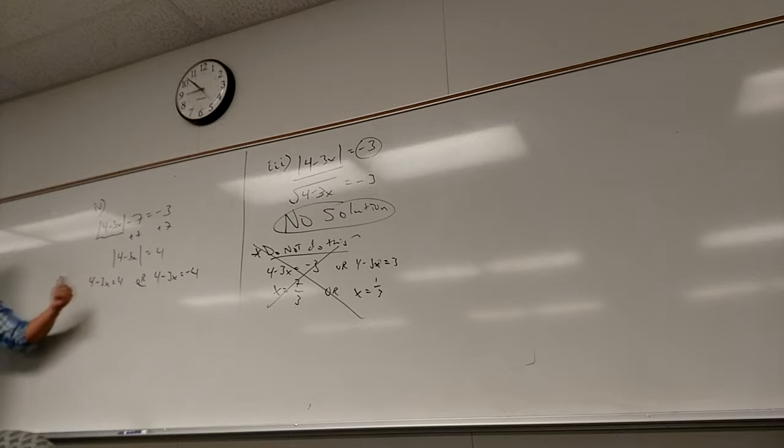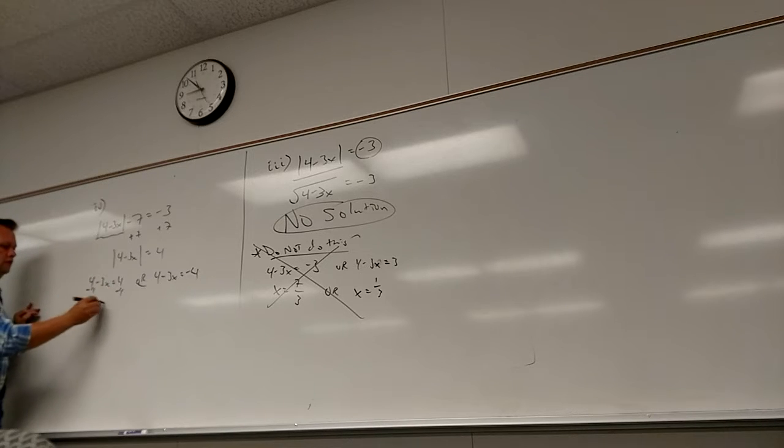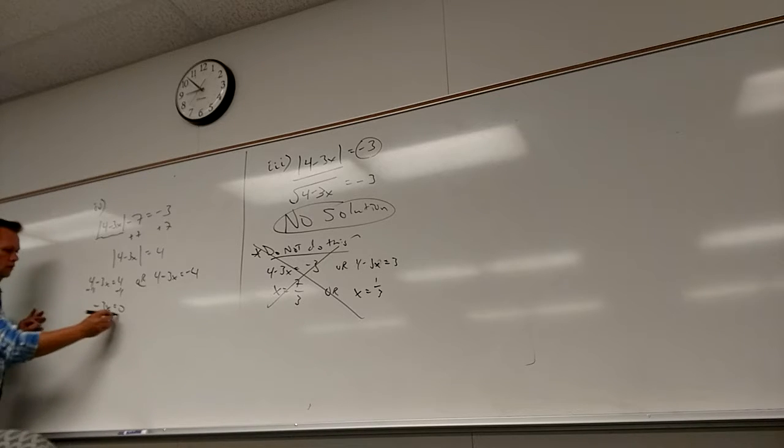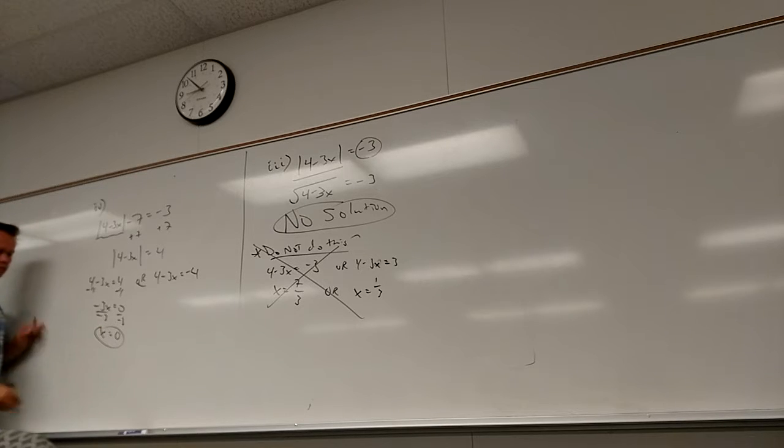The 4's canceled, do you guys see that? Negative 4. I always have somebody go, what the heck? Or they add 3 or something. It's really neat. But all you do, this side doesn't tell you what to do. This side does. Divide by -3. And of course, 0 divided by anything is 0.